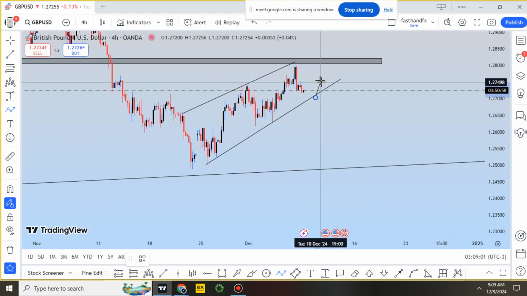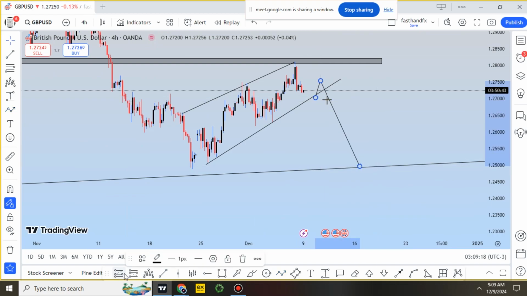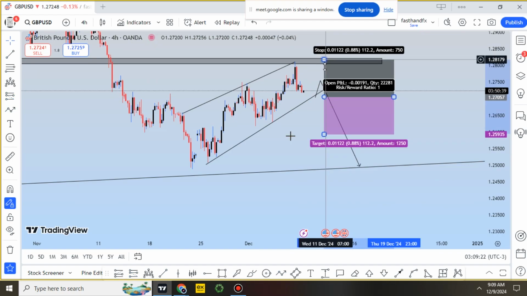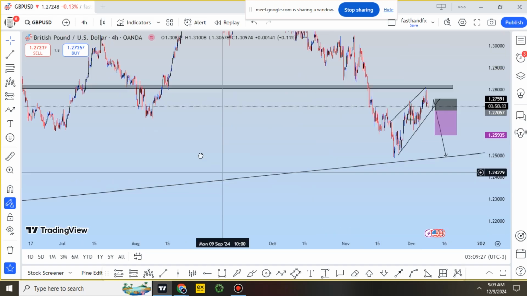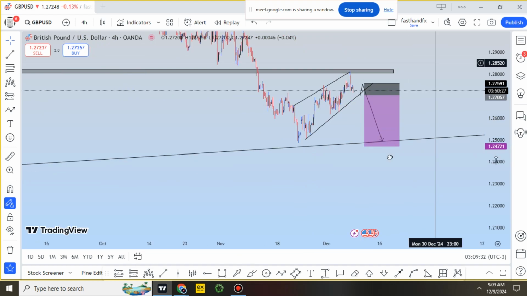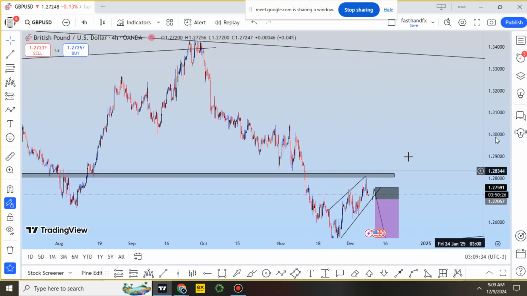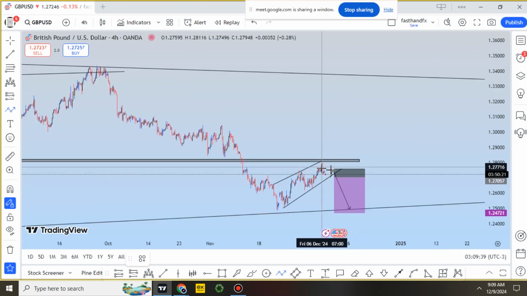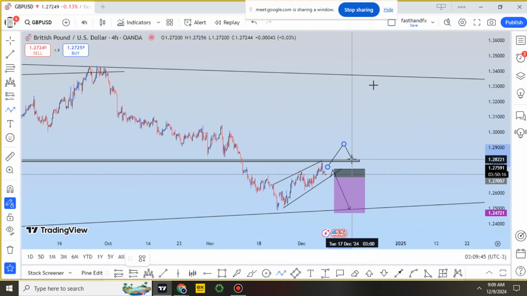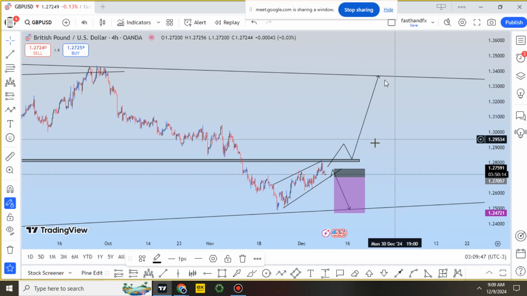Now if price comes back to this level, we need to understand that the moment price takes out this new low that it will have created, that will be a good sign that she's ready to go all the way down. So for GBP/USD, I think we should be anticipating some amazing sells, and that will be just a sign that she might be trying to break out of this trend line, because we still anticipate a downtrend. Now in any case, if you don't see this correction, for confirmation, price on GBP/USD has to take out this level right there. Talking about this level, taking out that level, then comes back with a retest, then we should be looking for a buy position.